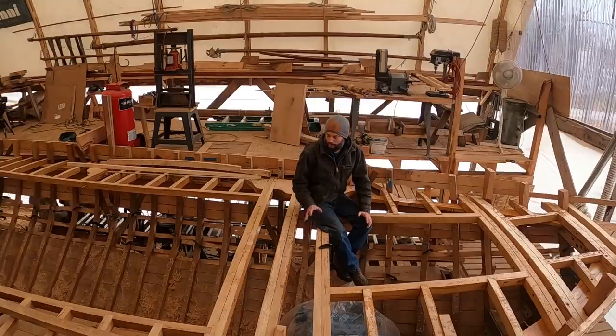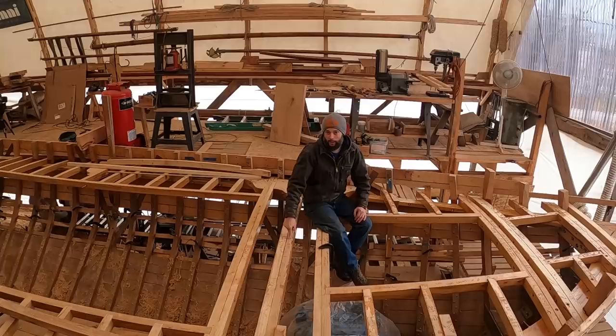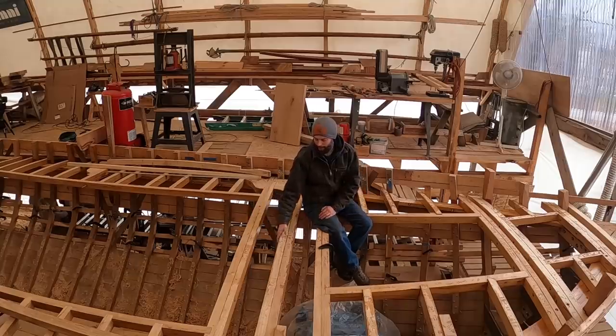So that means you got to do the blocking here, not as if it's going to support a mast on top of it, but that it's going to have a mast going through it. And that mast needs to go right through this center deck beam here. So I've got to support this fore deck beam that is the house and this aft one that is the cockpit, and they've got to get attached to this one because this one's got a big old hole cut in the middle of it.